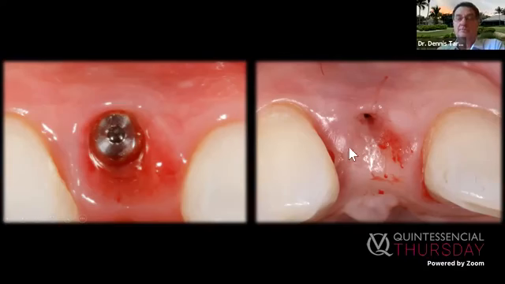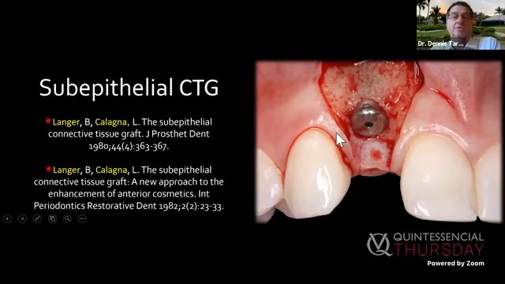This is 4 weeks later. Now I still have my hole. Remember, you always have the hole because the bacteria get in this cover screw and will never completely close. It'll cover over it like you see here, but it'll never completely close. So now I can make an incision down here at the crest, move this out and put in a graft underneath and build this up. So there's what you have, Langer with the connective tissue graft.